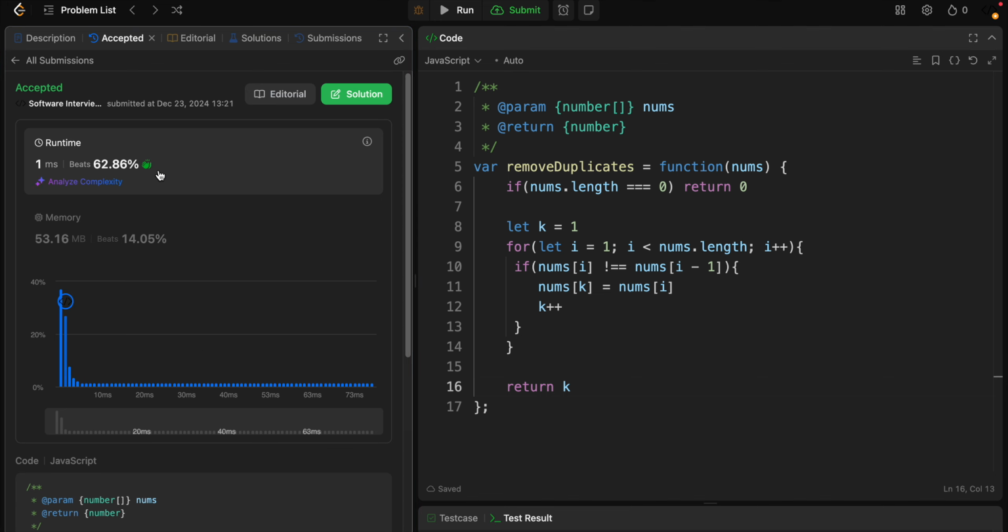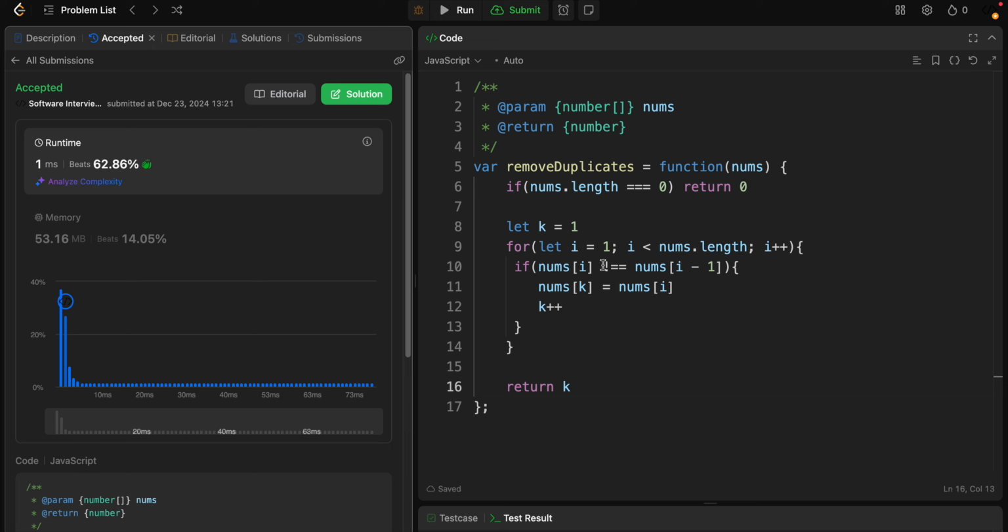Okay, it's accepted. We're killing it. Here we use a pointer we call k to track the position where the current unique element should be placed. After that, we use another pointer called i to iterate through the array and compare each element with the previous one.